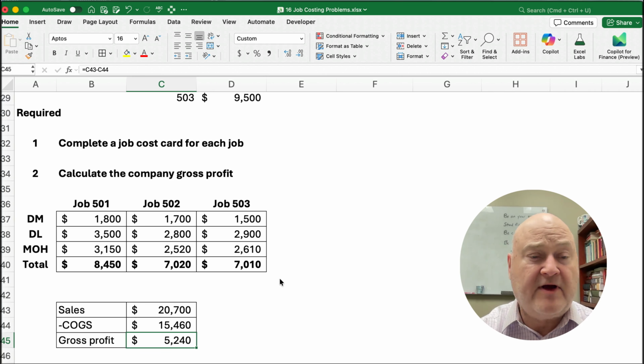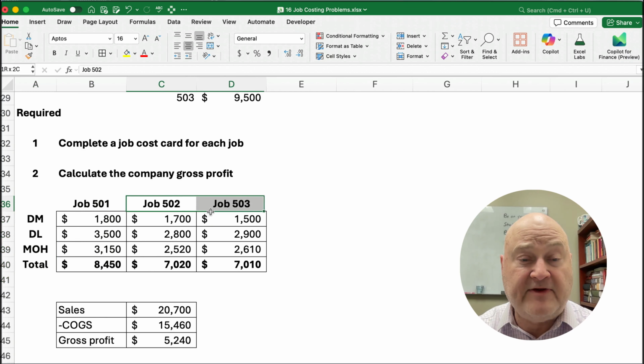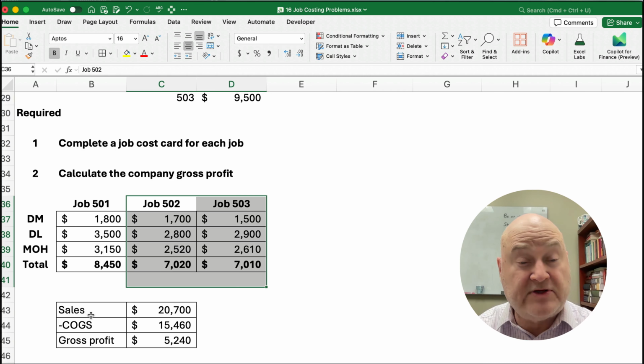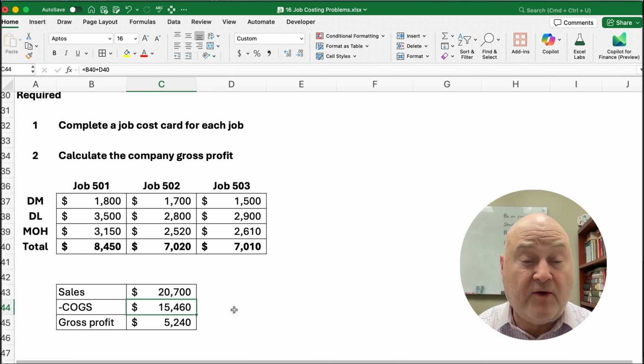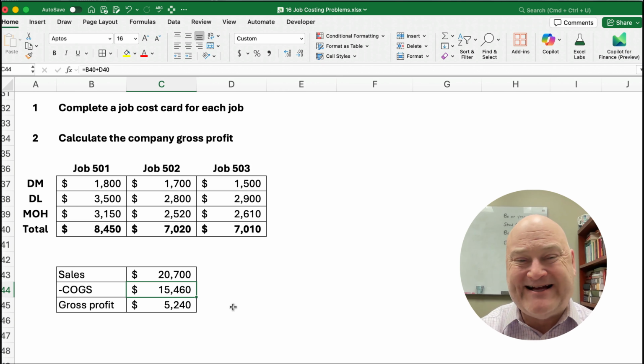Now, here's how you do job costing. We keep up with the cost by different jobs. Each job has a different cost. You see, that's what happens here on these. Once we finish those, we know the cost of goods manufactured. Once we sell them, we know cost of goods sold, and we know our gross profit. So this is how you do job costing and profit. So you know how to do this in this chapter.